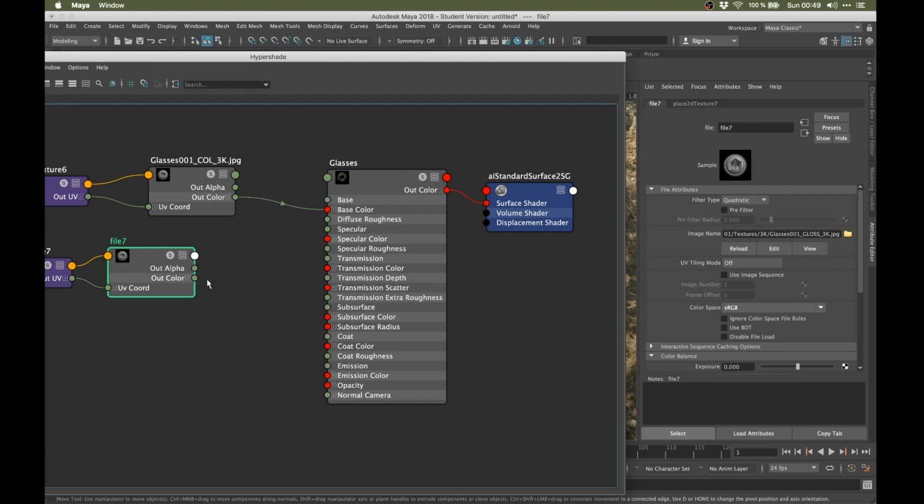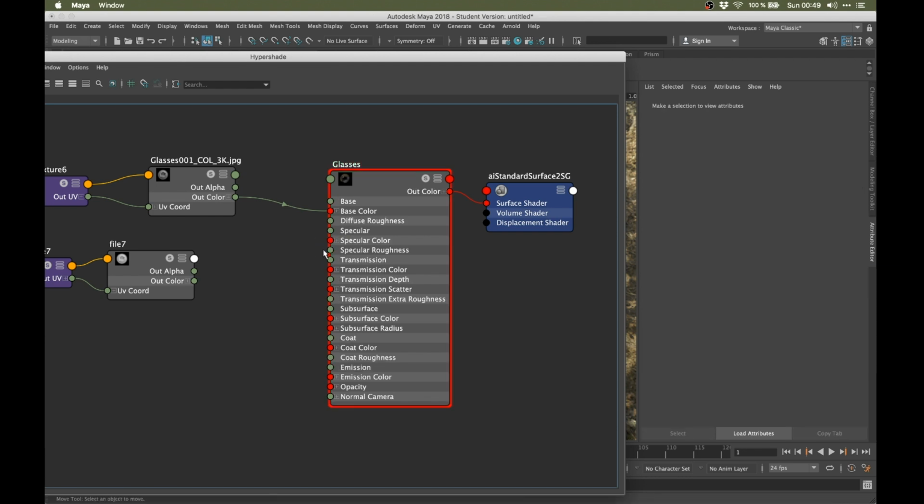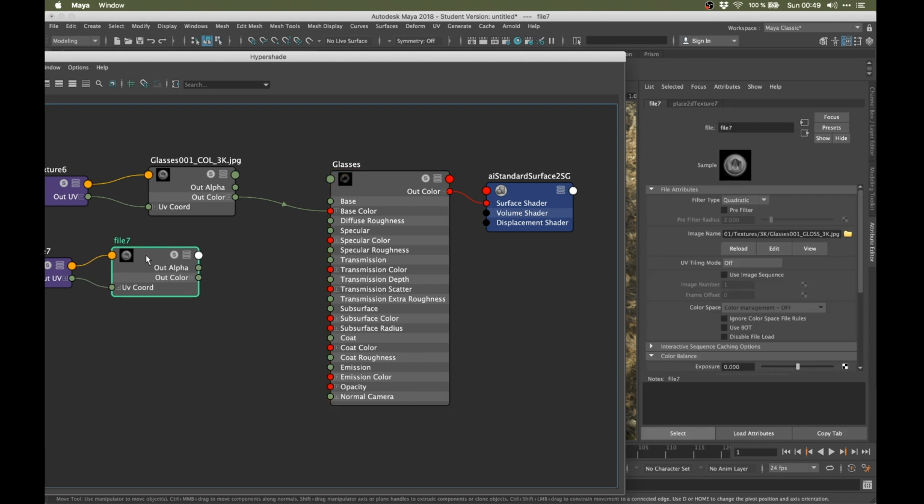Why doesn't it work? It doesn't work because all the green ones here only take grayscale values, which is, of course, white to black. But what our file node does is it automatically creates an RGB texture.